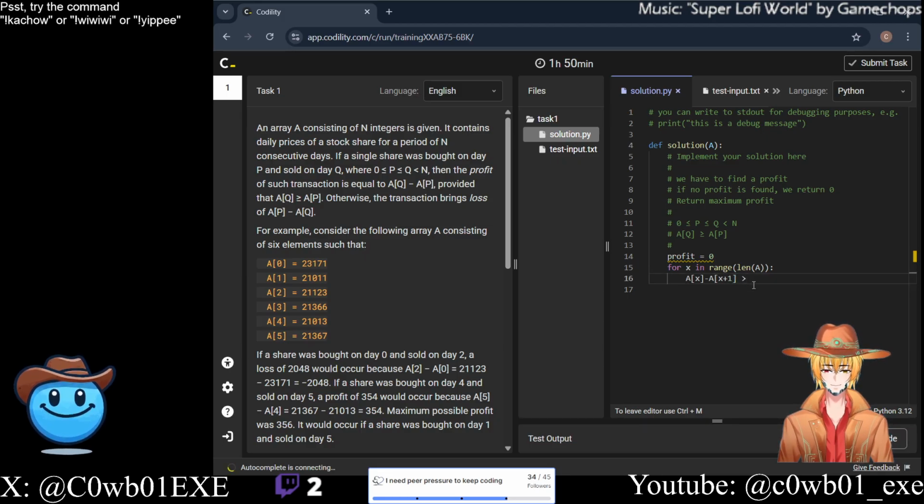So if A of X is greater than or equal to profit, then we want to update that value. So let's have a temporary variable equal to the difference.